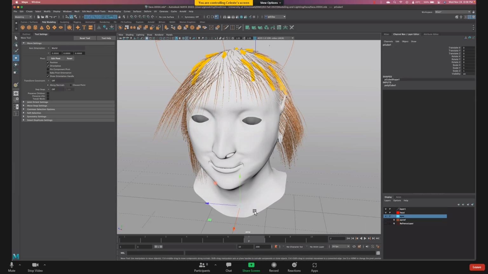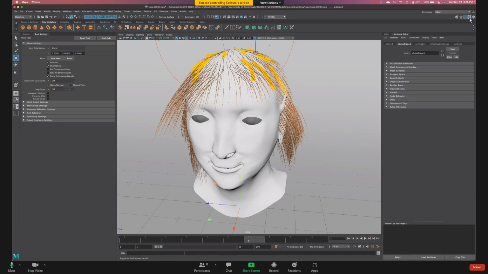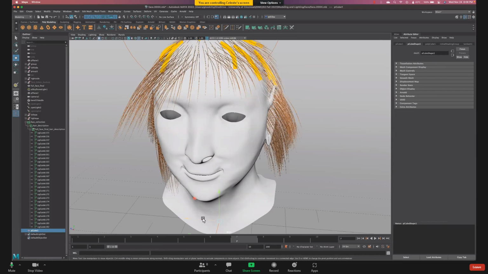Should I just restart Maya? Maybe, because right now I can't select anything. You see, I'm trying to move this left. That's weird. That's a new one. Let's restart Maya.